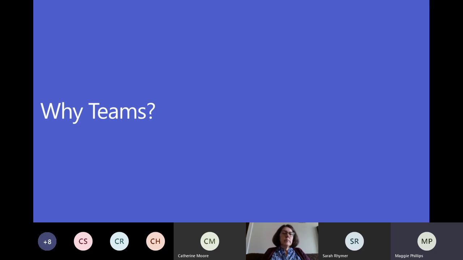So as we get started, like some of you mentioned, completely new to Teams, the idea of Teams, maybe you've heard about it, maybe you haven't, maybe you just wanted to take advantage of a learning opportunity. Chances are you're probably wondering what all the buzz about Teams is about, because over the last month or so, as we have been forced into virtual and distance learning, Teams has continually emerged as a platform that is streamlining work for teachers and enhancing that virtual learning experience for students in amazing ways.